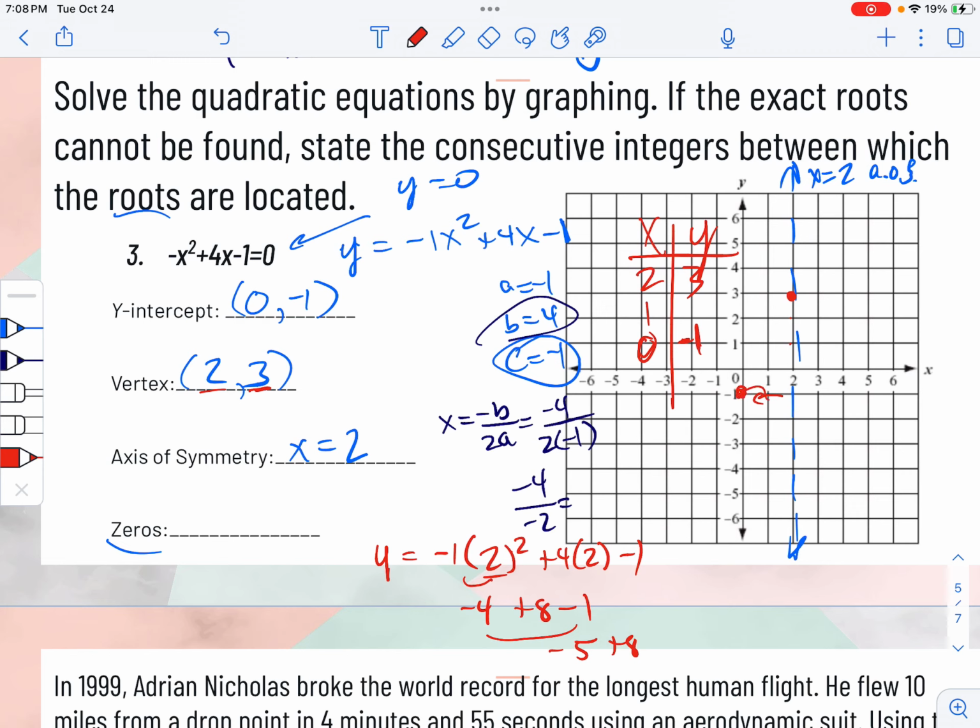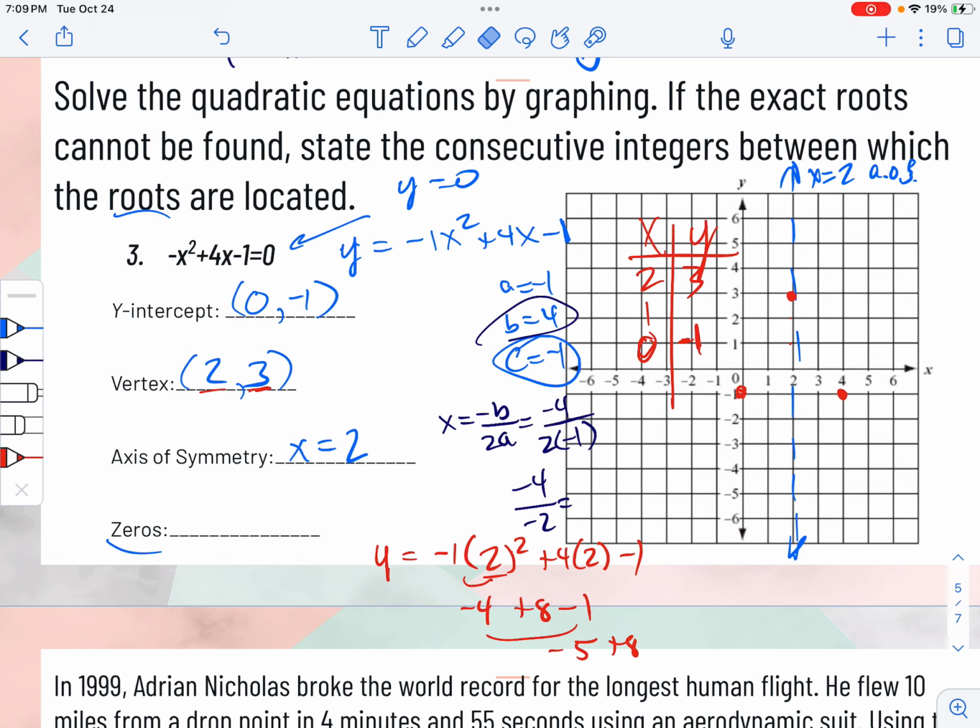So I can graph that right now. That's 2 units away. Go 2 units past it. I just got to find one more point and flip it, and then that should be enough to graph it. I can see between my vertex and going down, if I went down here towards the other point here, I'd cross the x-axis. So I'll be able to see where my zeros are, okay?